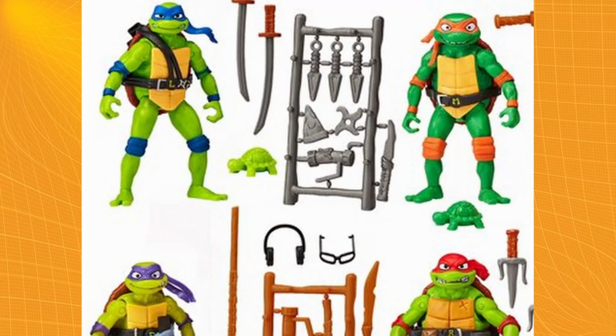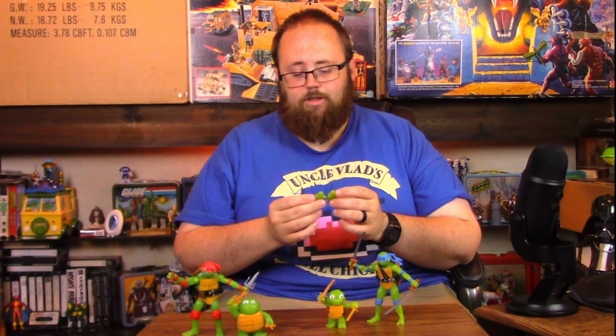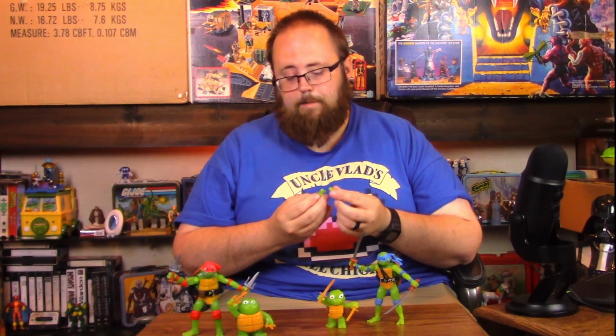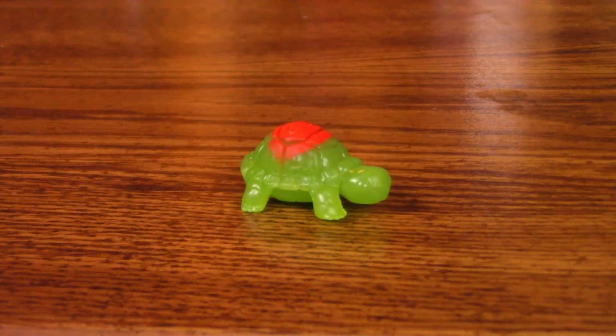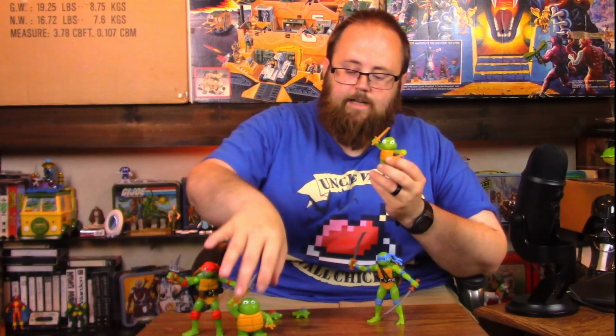I guess that's okay. These turtles don't have different skin tones. In the basic figure assortment, they do have different skin tones, so each turtle's molded in a different color. With the glow-in-the-dark range, you don't have that, so maybe that's why they did the paint deco hit there. They are very similar, but they might be different. It's really tricky to tell, because there's not that much detail to them. It's just maybe the tilt of their head or something like that. Baby turtles. Love them. The toddler turtles.